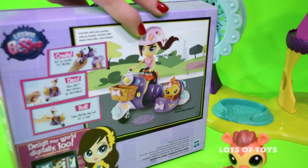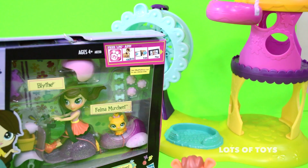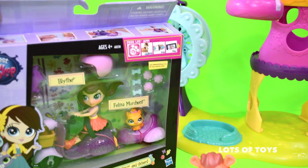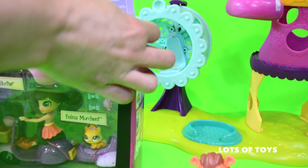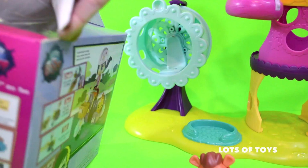And what a great place to go but to the park with Russell as well. We've unboxed Russell's play park, so be sure to check out that video too. So let's go ahead and open her up. All these Littlest Pet Shop packages are super fun.